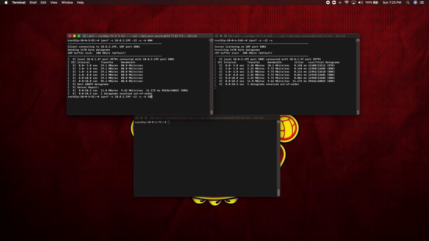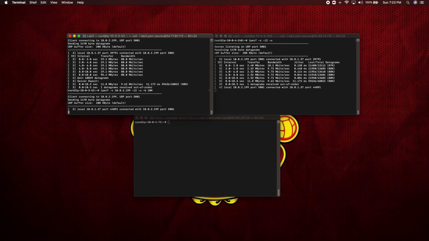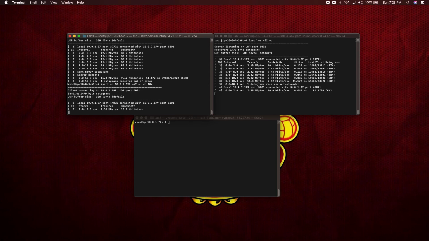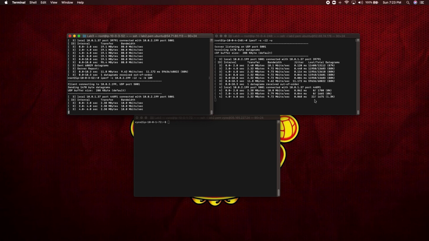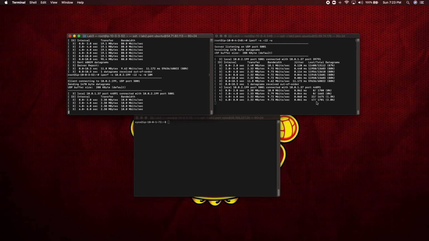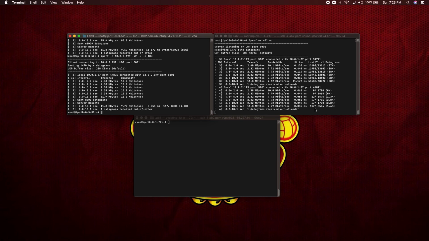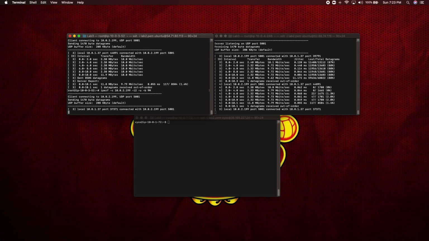So I'm just jumping to 10 megabits per second now. Right now you can see that I'm having some loss, so it's somewhere below 10, and let's check for even less. Let's check for 9.